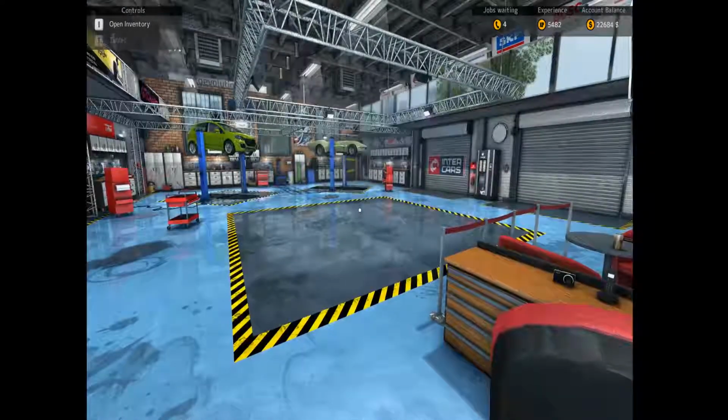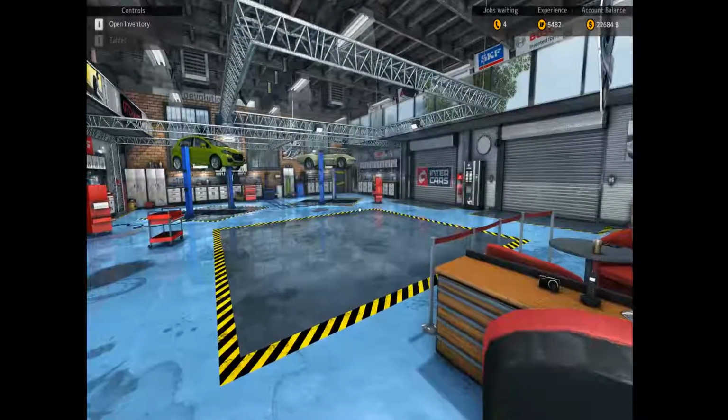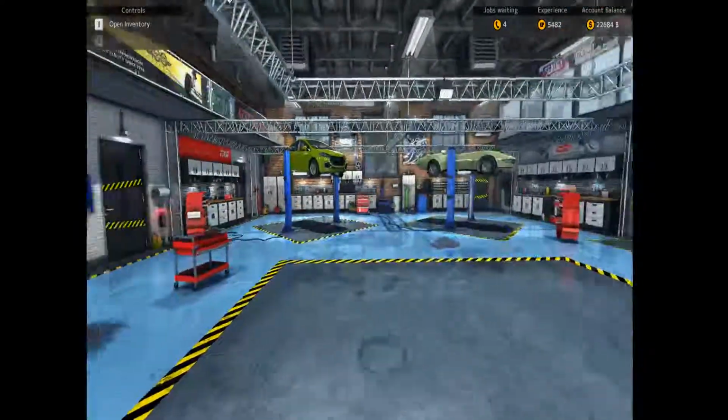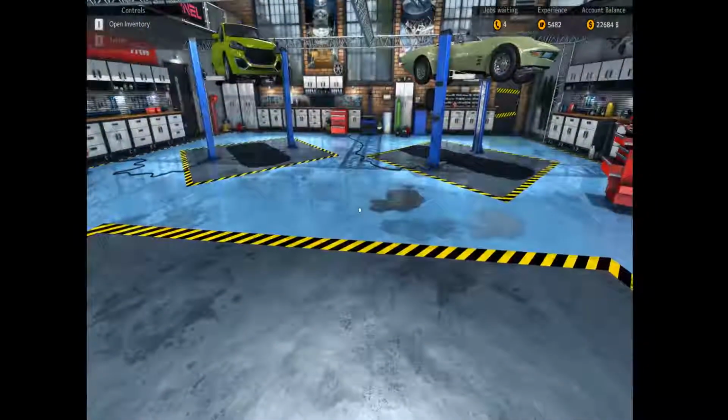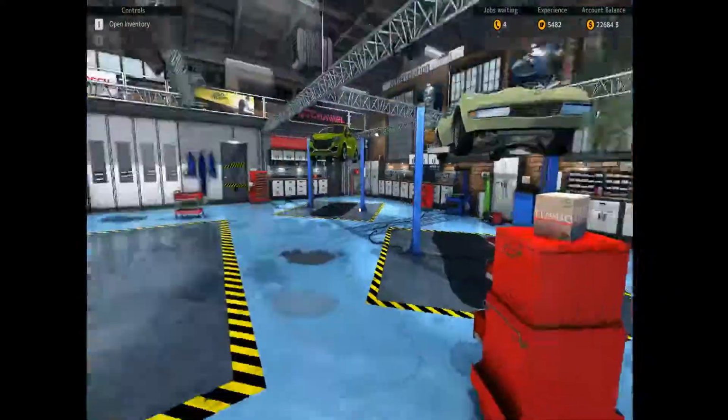Some of y'all asked me to do a video, just a quick rundown of what's all involved in the game. So it's pretty easy. You start out with 2 lifts. You can bring in about three jobs at a time. You can throw one up there. Right now we're gonna work on this Corvette right here.